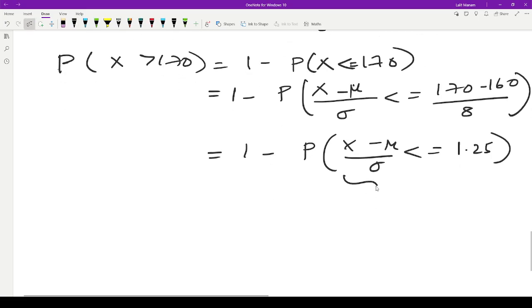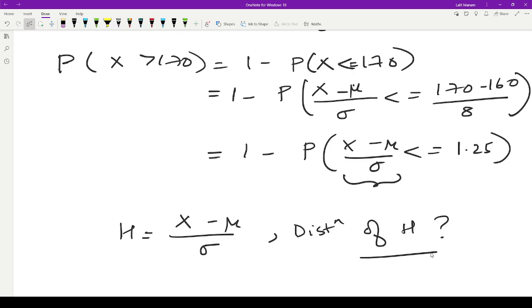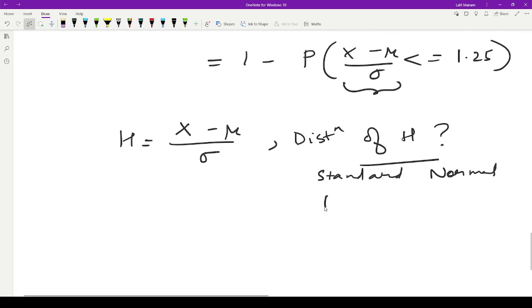So what is the distribution of this specific variable that you see, x minus mu upon sigma? For now I'll denote it as h. What is the distribution of h? Can anyone say that? A normal distribution. Yeah, it's a normal distribution because x is a normal random variable, and we are correcting it with mu and sigma, so it gives us the standard normal, which is nothing but what we saw earlier. H is also coming from 0 and 1.